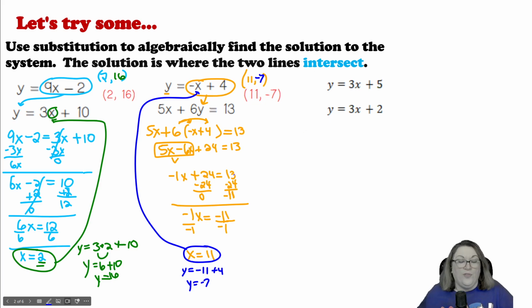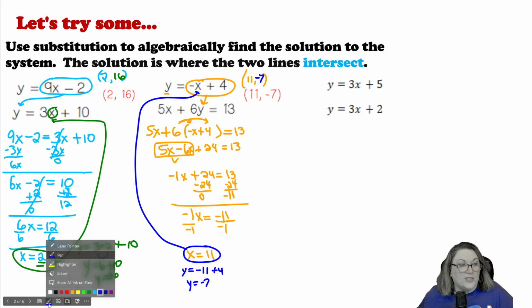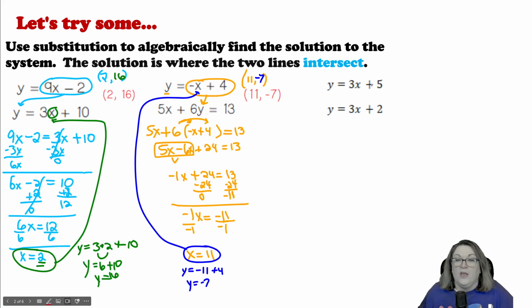This time they're both in slope-intercept form, just like we did in the first example. Let's start with red this time. I could choose which one because they're both equal to y. So I'm just going to take what y is equal to in this equation and substitute it in place of y in that equation. And what I'm going to end up with is plus 5 equals 3x plus 2.